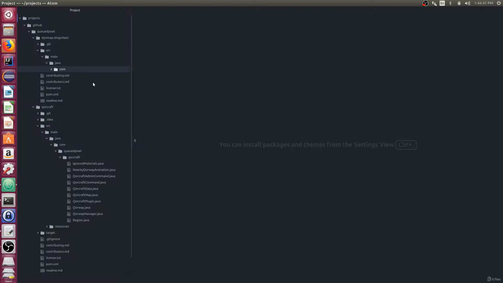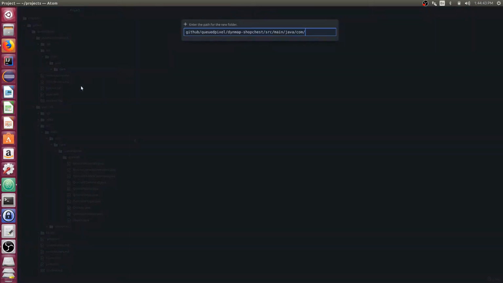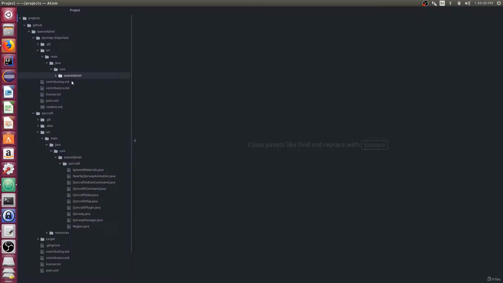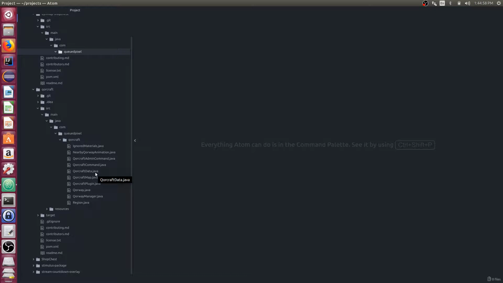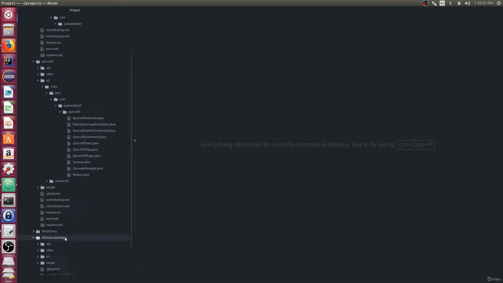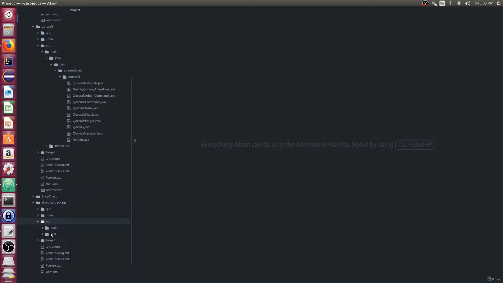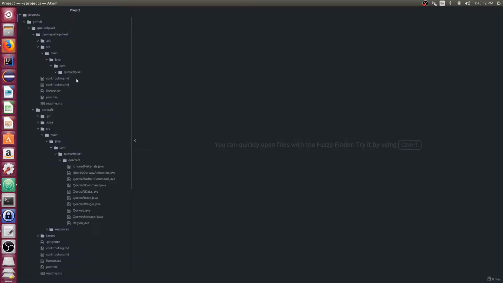So the com, queued, pixel. And then the name to use at this point. Let's see, let's bring up the stimulus package, because again, it's a dashed name. I just wanted to see what I did with the package. I'm assuming I just got rid of the dash. Yeah, that's what I did. I got rid of the dash. So we'll do the same thing here.